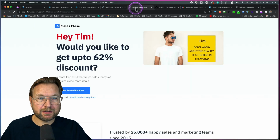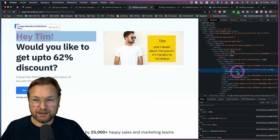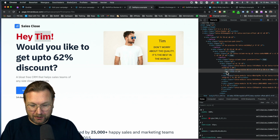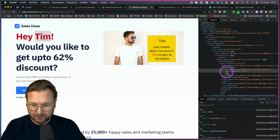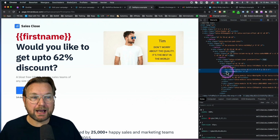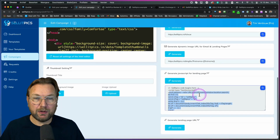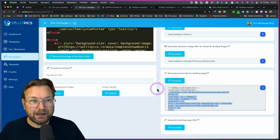is stuff like this. So when we go on our page, basically, let me change this on the fly here. How this will look like in the back, and if you create this page, if you type this on your landing page builder, the only thing that you type is this first name, like this. And then the first name will be replaced automatically by the name that's being entered inside of the URL because of the script that will translate that name. And that is how you create these things.